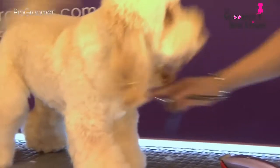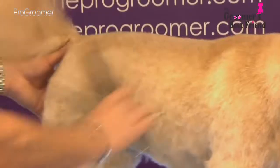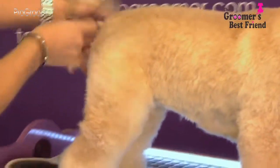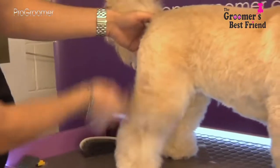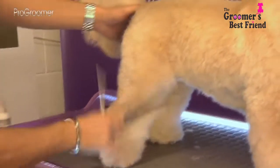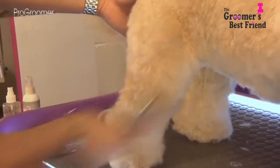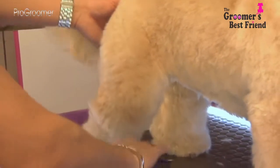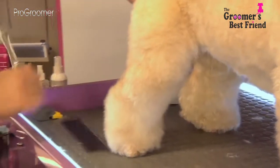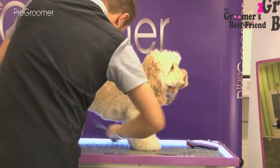I'm going to leave the head till last. I always trim the heads last, but start on the legs first. Okay, so just comb all the hair up. We'll switch to some curved scissors. So starting on the leg, I'm going to come to the foot first and just put the foot in. I'm going to give it a nice angle in here. So we just push all the hair down.